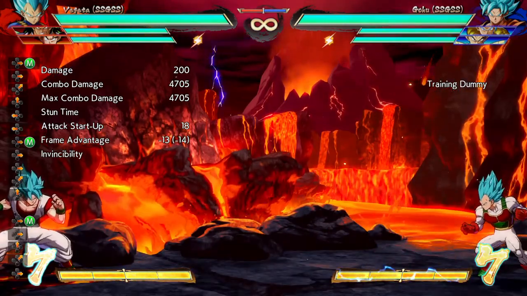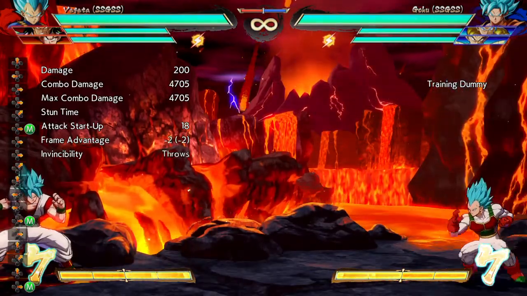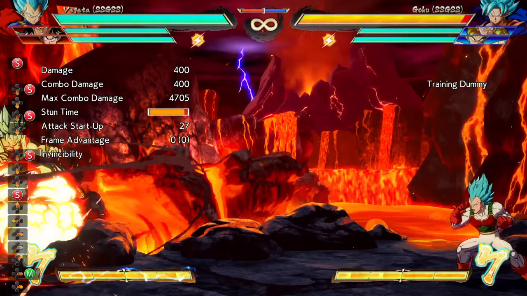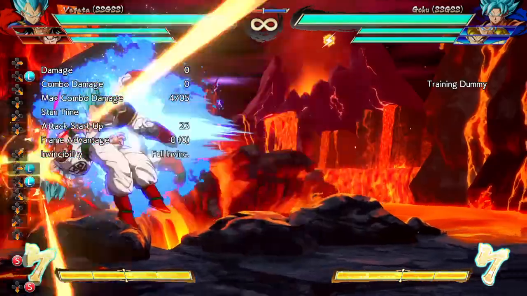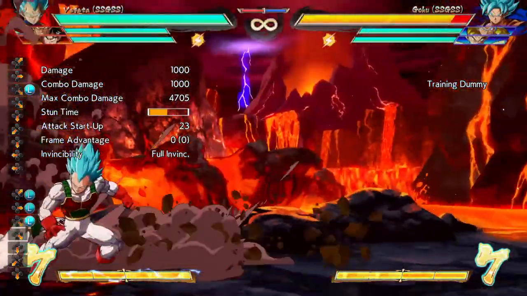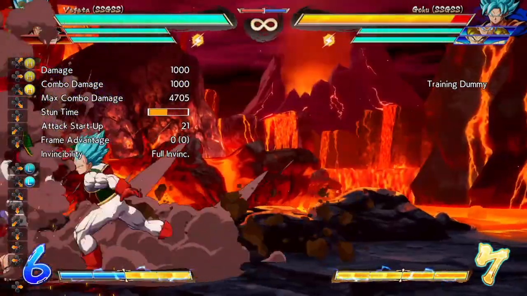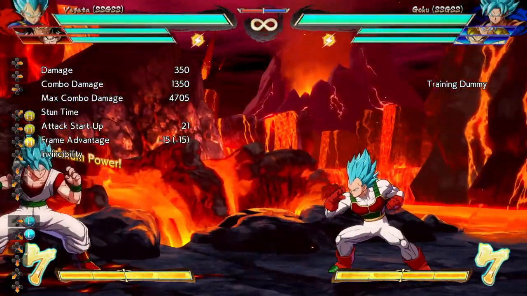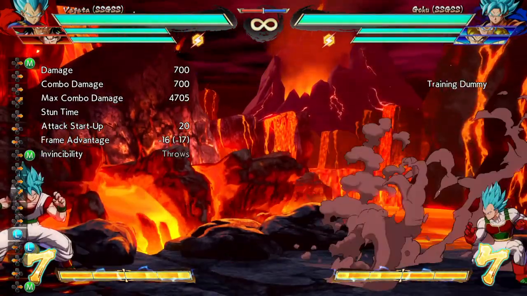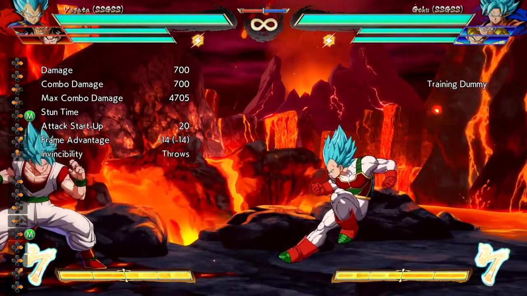And you can get sliding knockdown off anything now thanks to the buff to his creep boss. And his grab as well, because it got faster. It used to be slower. So yeah, it's just as fast as the EX. So that's why you can get sliding knockdown anywhere now. So that's the basic of your little combos.